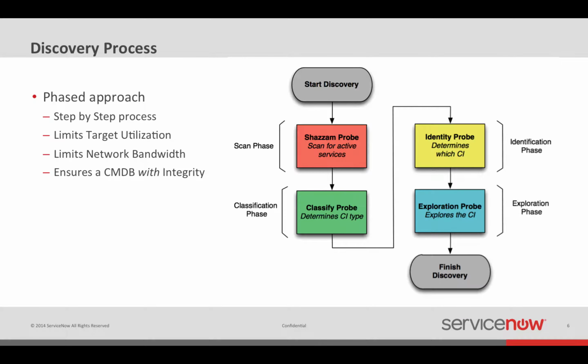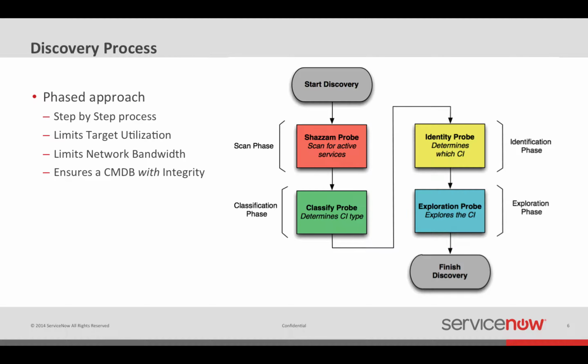The next step is classification, where our discovery goes in and says, okay, of these 10 alive IPs, what are they? So this is the step where we figure out we actually are talking about 5 Windows computers, perhaps, and 5 printers. So now that we know we have 5 Windows computers and 5 printers, just that high-level information, we go into identification, where it basically determines, hey, is this computer or printer one that exists in my CMDB, or one that I need to create newly? So that determines if it's an insert or update.